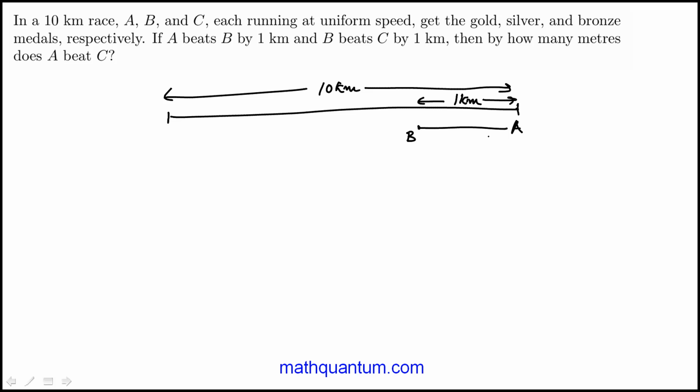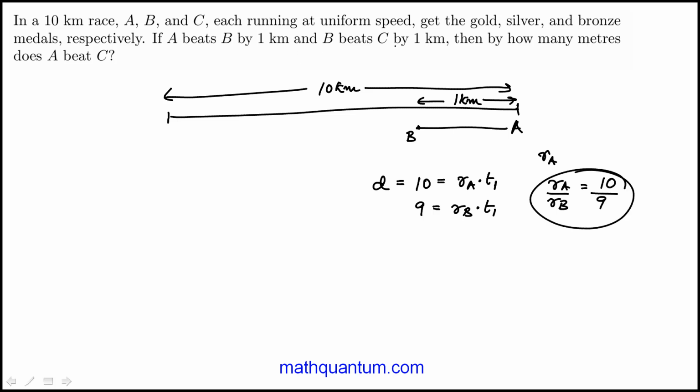So if the speed of A is R sub A, then D, which in this case is 10 kilometers, would be R sub A times, let's say, T1. And then B would be 9 kilometers, so 9 = R sub B times the same T1. So I have this ratio. So at least I'll start with just that.